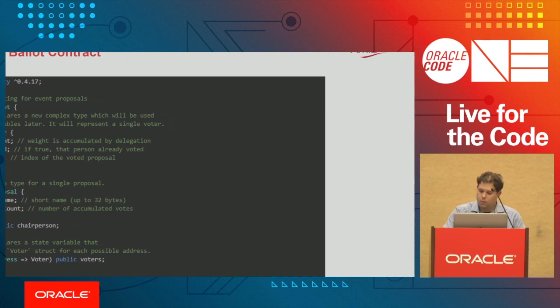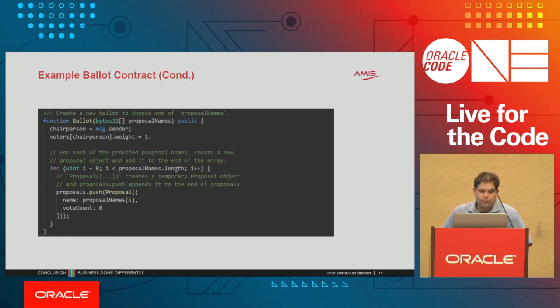Okay, so this is the continuation of the contract. Here you see this is the old way. There are a lot of versions of Solidity, and they made a change in how to call contracts from 0.4.22, and in 0.4.21 it was like this, right? We have a function called ballot, and that's the constructor of the smart contract, where when we create an instance of the contract, we give it a list of proposal names.